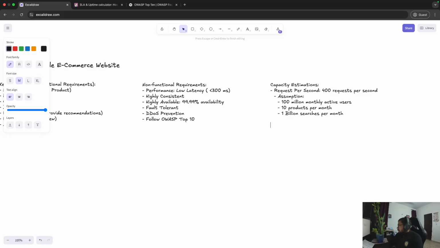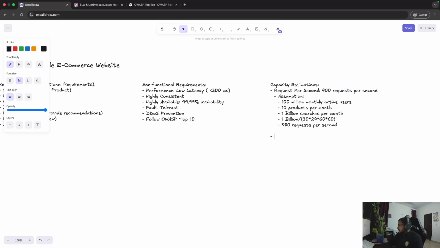Now if you have to support this, you'll have to make sure that all these requests are successful. So the number is 1 billion, divided by a month, which is basically 30 days, 24 hours, and then 60 minutes, and then 60 seconds. If you do all this calculation, the number which comes is close to 380 requests per second, but I've just rounded that figure off and kept 400 requests per second. So that's from the requests per second side.